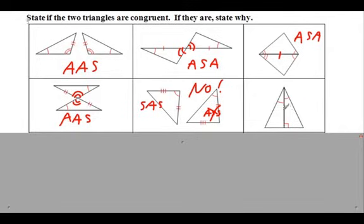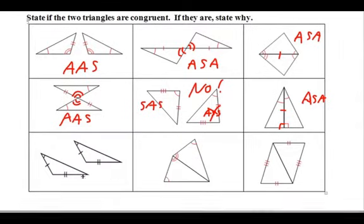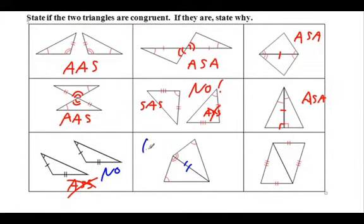How about this one? We have an angle, and if that's a right angle on this side, this has to be a right angle. So we're looking at angle-side-angle. Very nice. And here it looks like angle-side-side - doesn't work. And these two triangles share a side in common - so we're looking at angle-angle-side. Match those up. Those look nice.